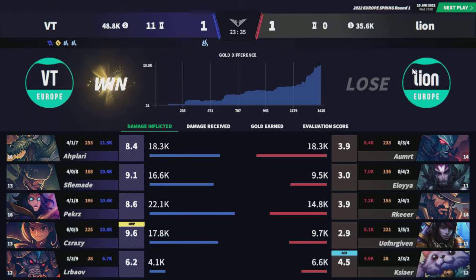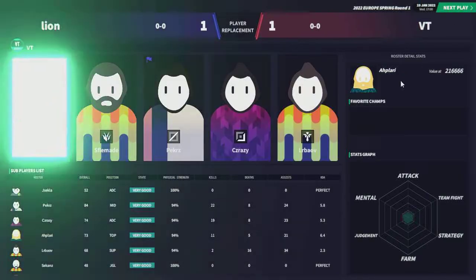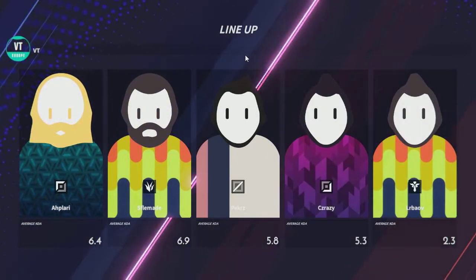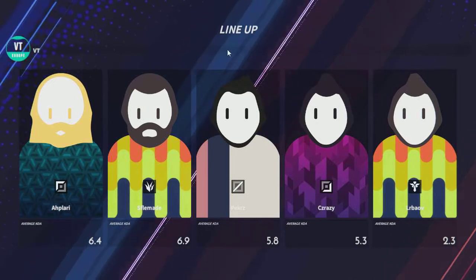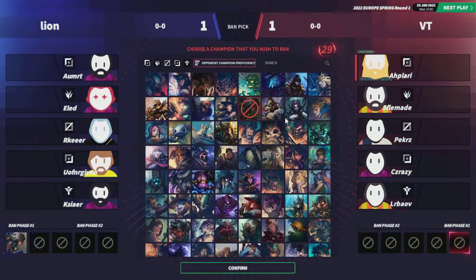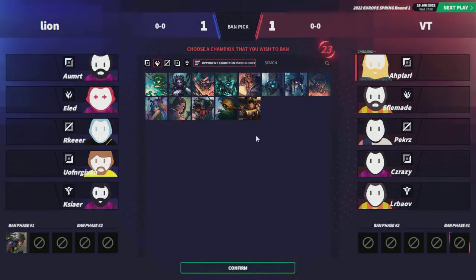Right, so we won this match. 1-1. Let's go! Let's go, team! Right, for now my best player is Selfmade, because always with Lee Sin. Take out the Graves.